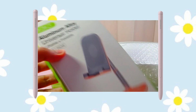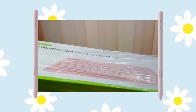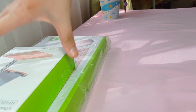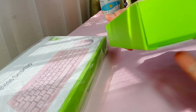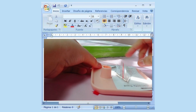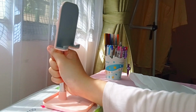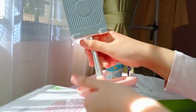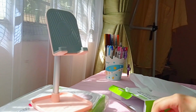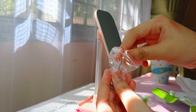This is all the products we have. First is aluminum alloy. It's the stand. And this is the keyboard. It's mini multimedia wireless desktop. Let's unbox the stand first. It's pretty heavy. And I wanna put the stand part together. And this stand comes with screws, so I just screw it. It's easy to apply.